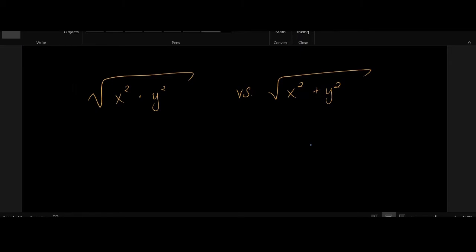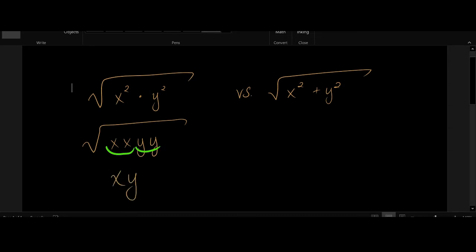In the previous video, we talked about how to simplify something like what we have on the left-hand side here. We have x squared times y squared, all under the square root. And we said that one way to simplify this is to write out each individual factor separately, x times y, and to go looking for pairs, a pair of x's and a pair of y's. Becomes an x outside of the root and a y outside of the root, and nothing is left underneath the root.